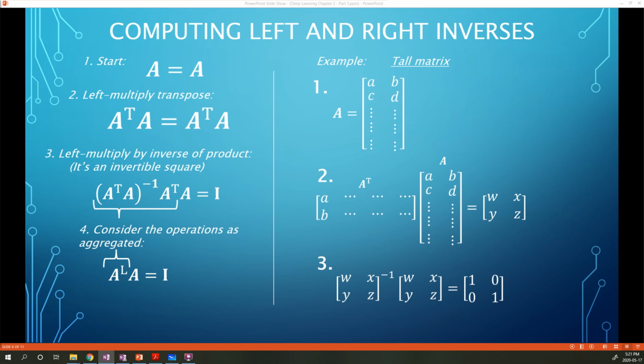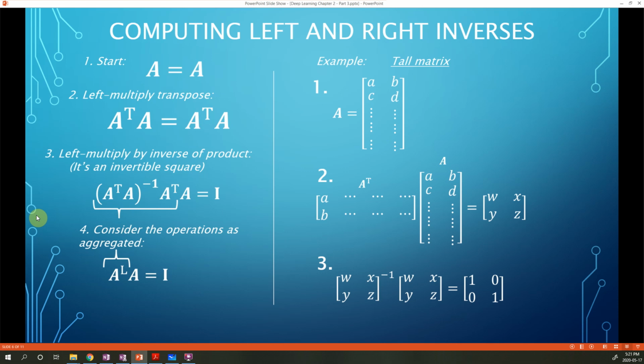So really, the left and right inverse encapsulate a sequence of transformations on the original matrix at hand, which yield the identity matrix after you multiply it with what you started with. So overall, we're converting a matrix to being square by multiplying it by its transpose, and then multiplying that square matrix by its own inverse to yield the identity matrix.